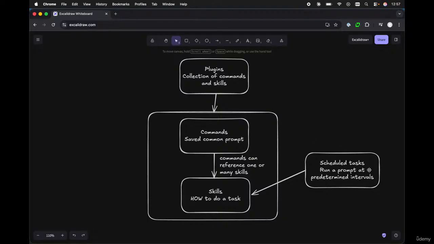So, for example, in this particular course, we're going to create and run a scheduled task, which will be responsible for searching a property website to identify potential deals for a property refurbishment project. Now, the really cool thing with scheduled tasks is they can also reference skills. And in our use case as well, once we get a short list of potential candidates for suitable investment properties, we're then going to get Claude Cowork to automatically email us that report every single day.